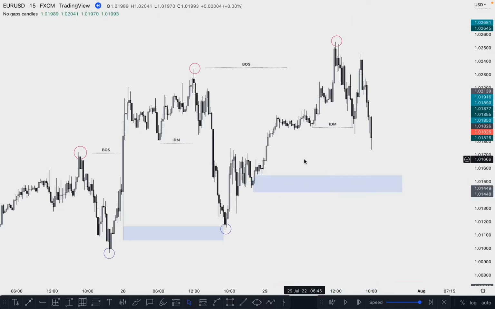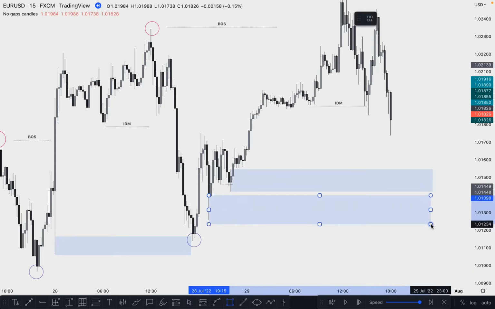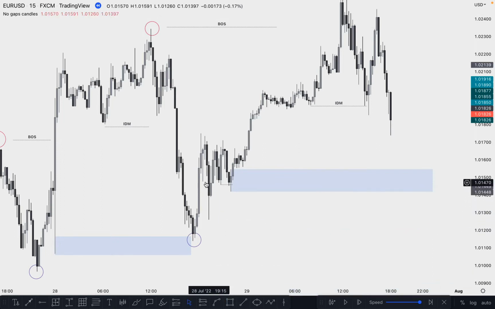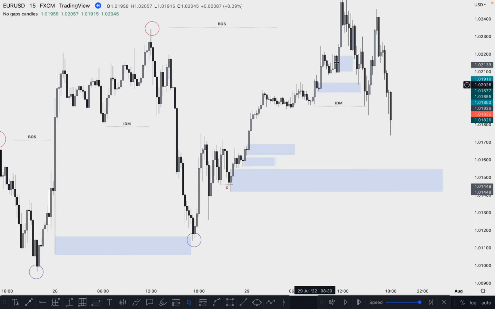The reason is very simple: you can see in this previous leg, the one here, it is taken out by this move. It means this order block took out the liquidity. This one is a high probability PY. Some people mark this as a PY, but this PY did not take out any liquidity. That's why this is a high probability minor imbalance, and a complete candlestick here took out the liquidity on the left side. So this area becomes our high probability zone. Some people mark this order block and this order block, and they mark every order block as a POI and then wait for lower time frame confirmation to buy and sell.